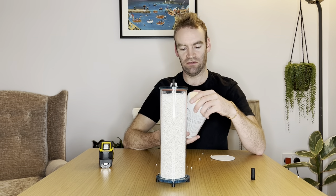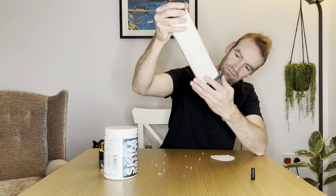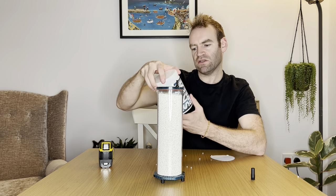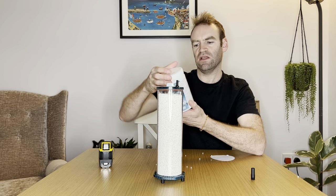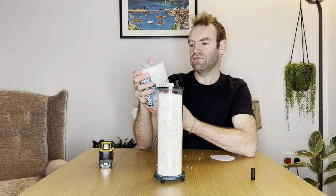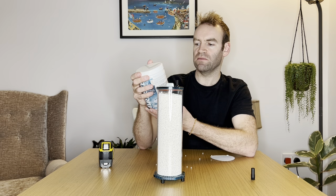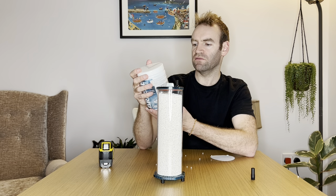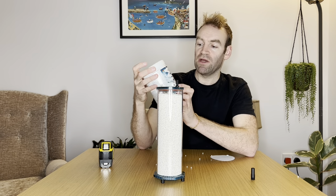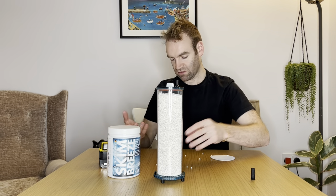That's the Fauna Marine reactor. It looks pretty cool. I like it. I think it's colour-changing media — let's check. English, Skim Breeze. Skim Breeze is a stabilizer for the pH value of your aquarium. By reducing the CO2 content, algae growth is significantly reduced and coral growth is increased. Capacity is 1,000 milligrams of Skim Breeze to 500 litres of aquarium volume, sufficient for 4 to 6 weeks. I might put the ATI media in next time.